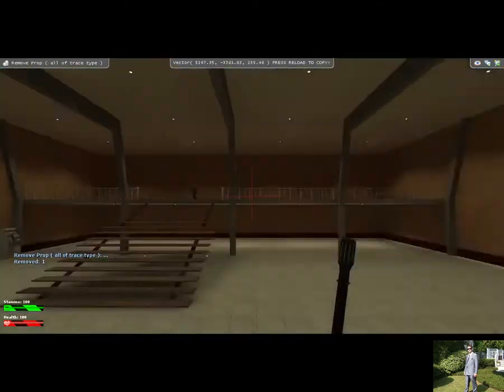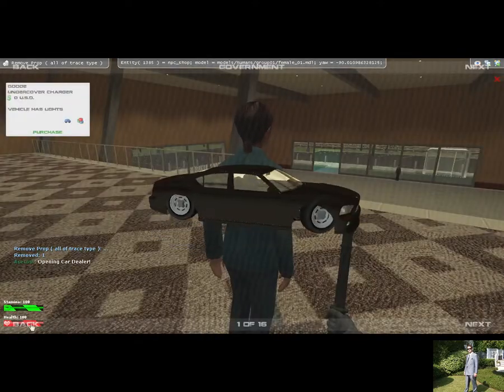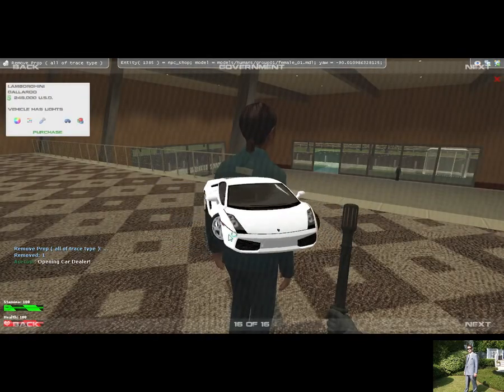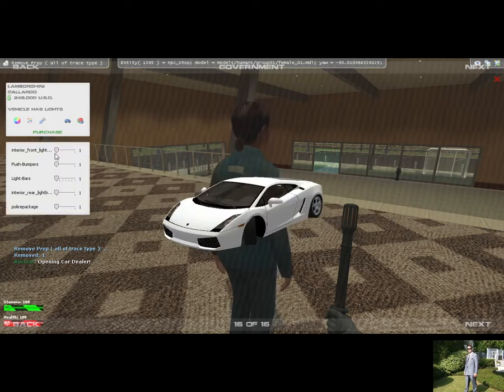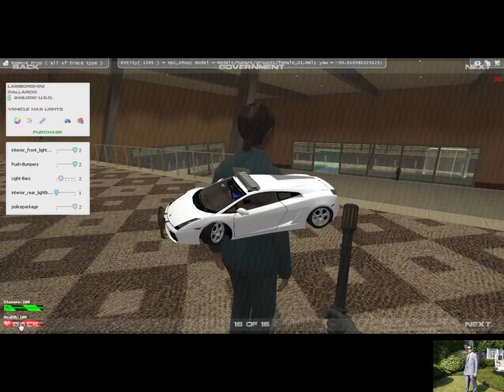We'll try a different setup just so you can see. This one actually has light bars too, but it doesn't have all the colors and everything set up. I'm working on basically an automated system that'll do that.